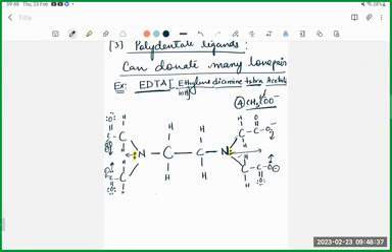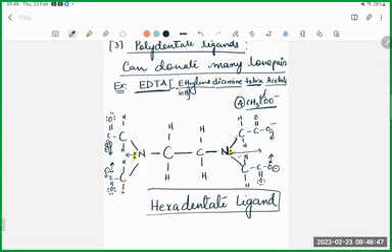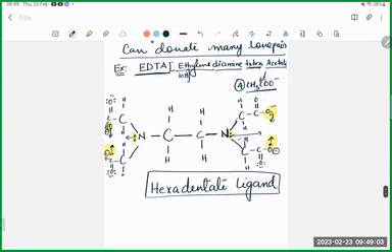Yes, ma'am. Which type of ligand will it be? We can call it, the category can go with hexadentate, meaning it is ligating with the six ligating atoms. Are you clear? I have shown you the six sides. Let me highlight. So now you can see each side three, and like this we can have six. So this is all about the basic classification of the ligands.